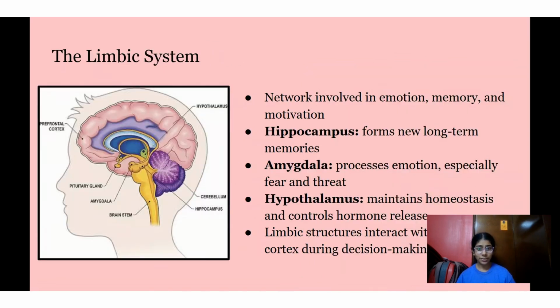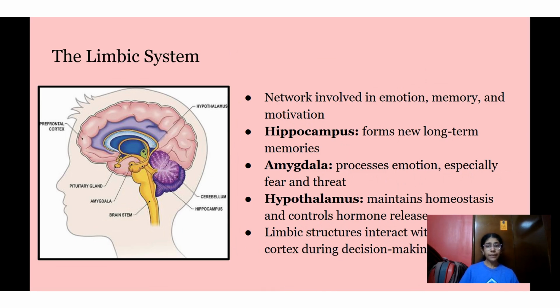After this, we have the limbic system. Now, from the position of the limbic system in the diagram, we see that this area often overlaps with the area of the temporal lobe. As such, it makes sense that these two structures often work in tandem with each other. The limbic system, by definition, is simply a network of structures that work together and are involved in memory, emotion, and motivation creation, maintenance, and sustenance.